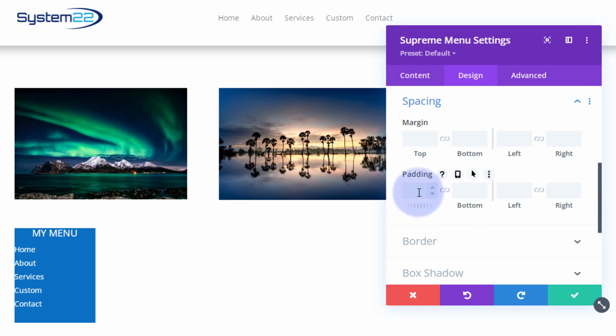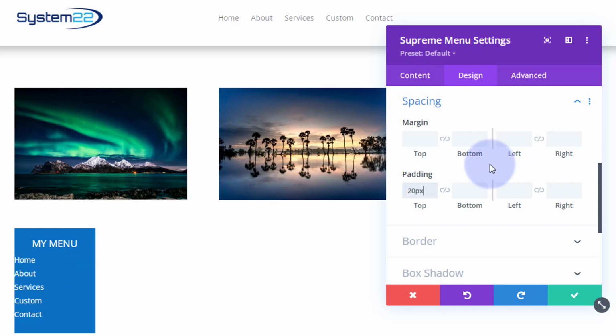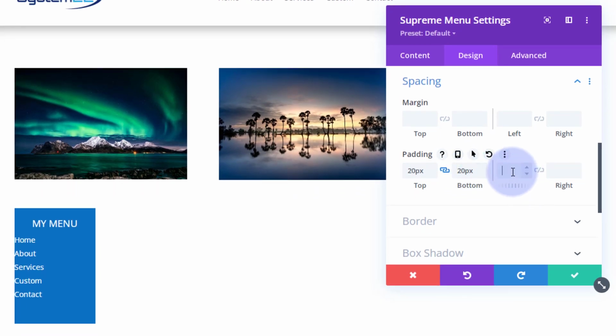And I want to add a bit of padding. So let's say 20 top and bottom. Just put in the 20, it'll put in the pixels for you. Hit the chain, it'll do the other side, the opposite side. And left, I want it to kind of line up with that. I don't want to center align them, but I want the left-hand edge to be sort of in line with my menu there. So let's try 30, either side there. Yeah, that's about right. I could up it just slightly. There we go. Just using the little arrows to increment up by a pixel at a time there. Yeah, okay, that's going to work for me.